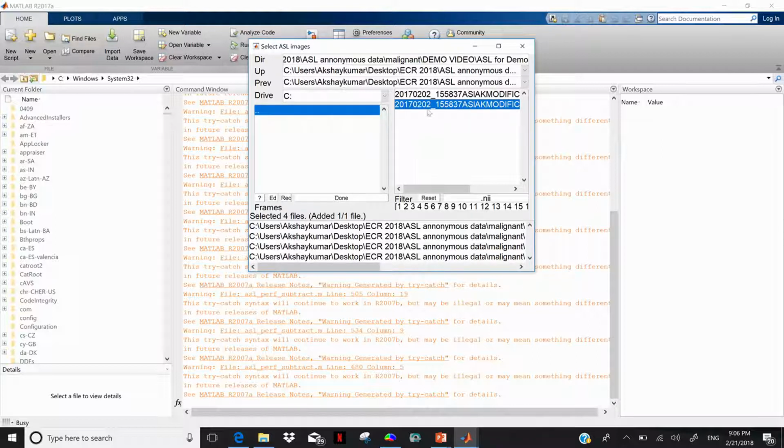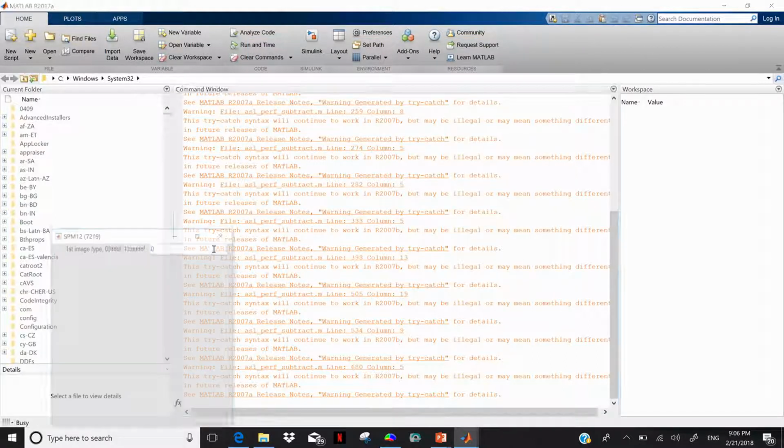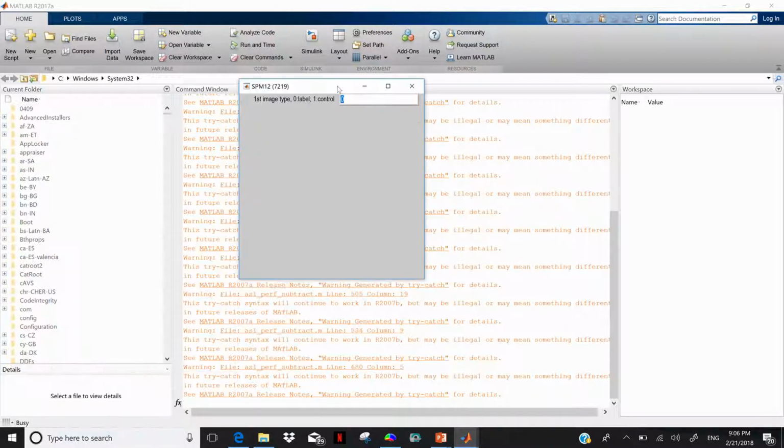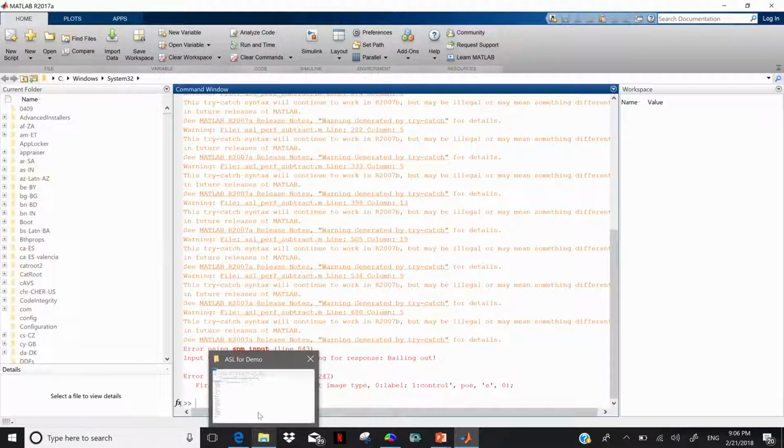So for example, if you do not have those 91 files and you say done, it will pop up again and won't go on to the other step. For example, this has come up, but this is not going to solve the problem because all the images are not there. So this is an error. So you need to learn how you overcome it.